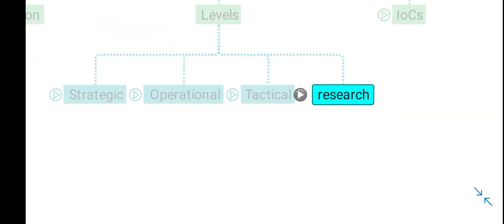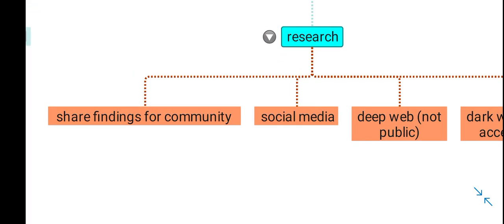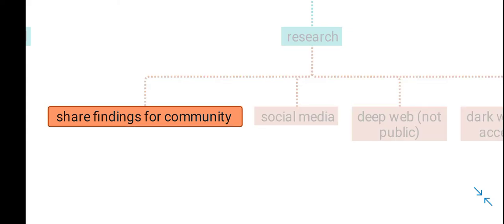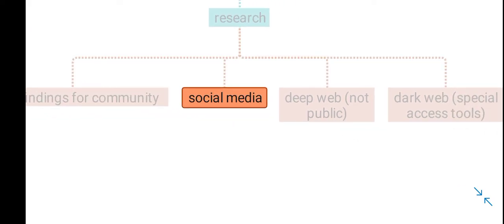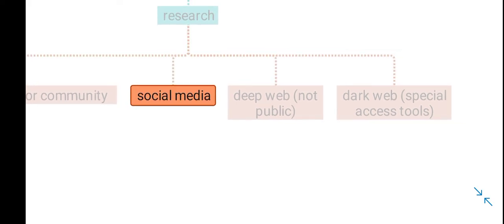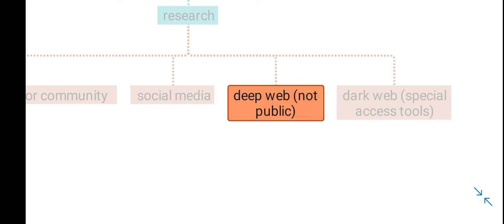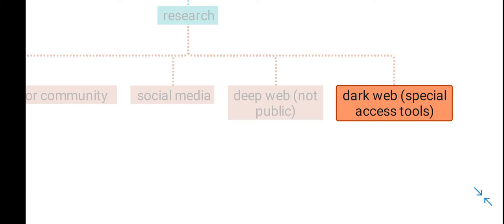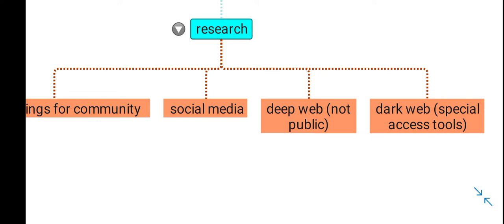Now, certain researchers are also doing their own thing in cyber threat intelligence, and then they share these findings with the security community for the betterment of everyone, and they also spread this on social media. Two platforms which are not easily accessible through the internet are the deep web, which is the internet not exposed to the general public, and the dark web, which requires special access tools like the Tor network or Tor browser. These two platforms can also provide a lot of information regarding cyber threat intelligence, and show if an adversary is spreading some data of your organization on these platforms.